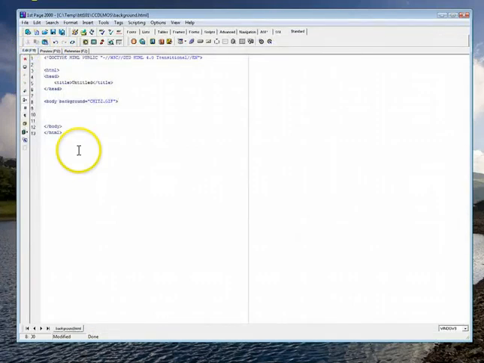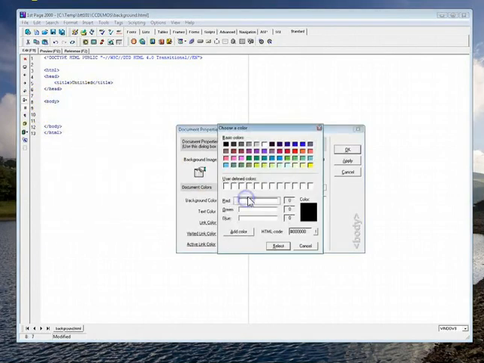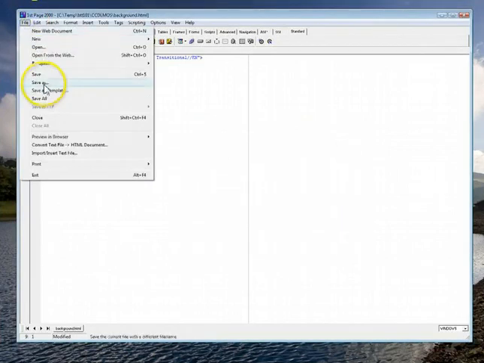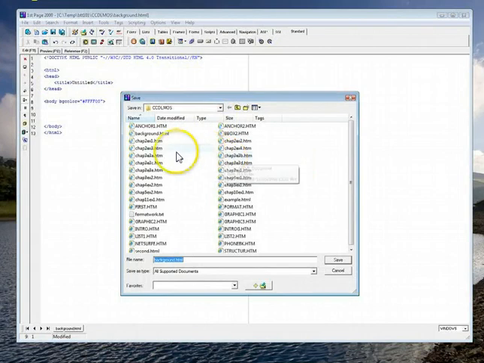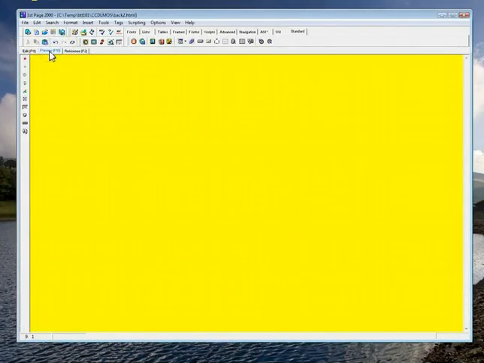Right. The last thing I want to show you is a problem that happens when you have backgrounds. Because when you use a background with color, and I'll pick something fairly generic in this example, and then you add a picture to it, you got to be careful. All right, so first of all, I'm going to save again, and I'm going to save it where my pictures are. So see right here, these are all my pictures, and I'm going to call it second example of background, and right now it looks like that.